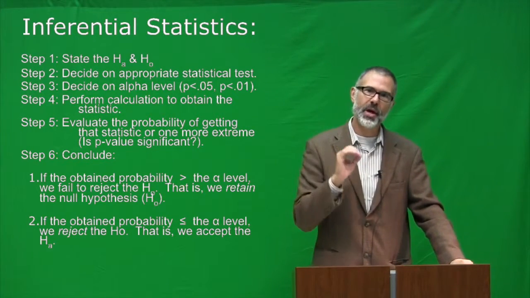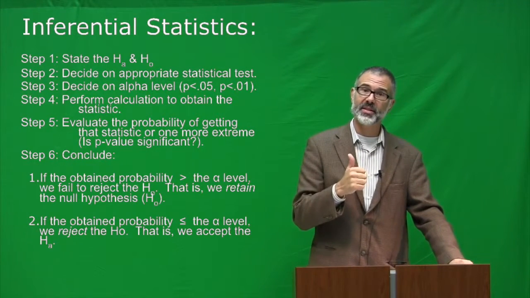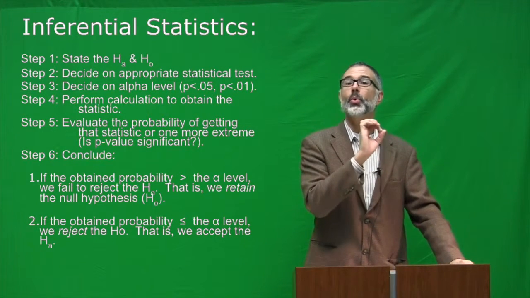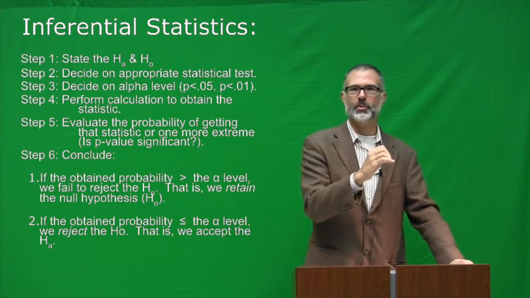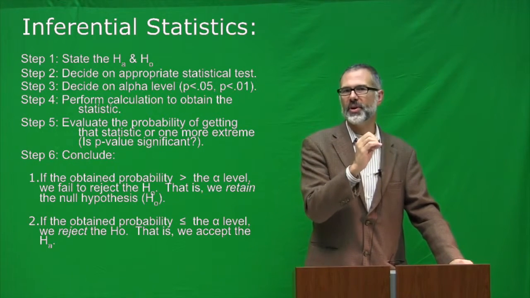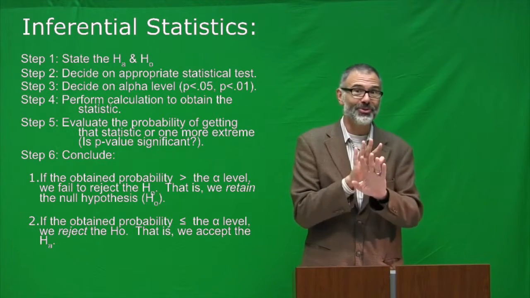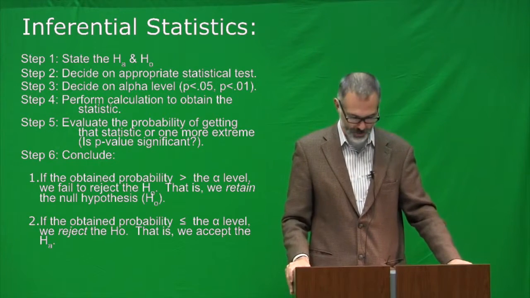It also is the first step in inferential statistics, identifying what your alternative hypothesis is, and then specifying the opposite in the form of the null hypothesis, which is usually that there's no difference between the treatment and control group, or there's no difference between poor kids and rich kids, or there's no difference between abused kids and non-abused kids. And most of the time we don't think that's true, but it's the starting point for most statistical inferences, and it's called the null hypothesis.